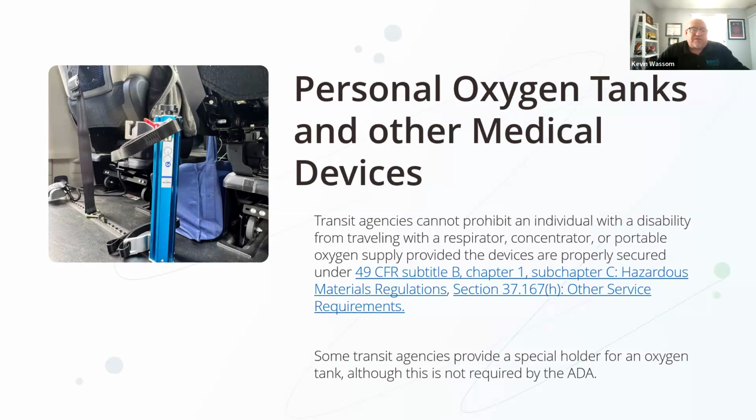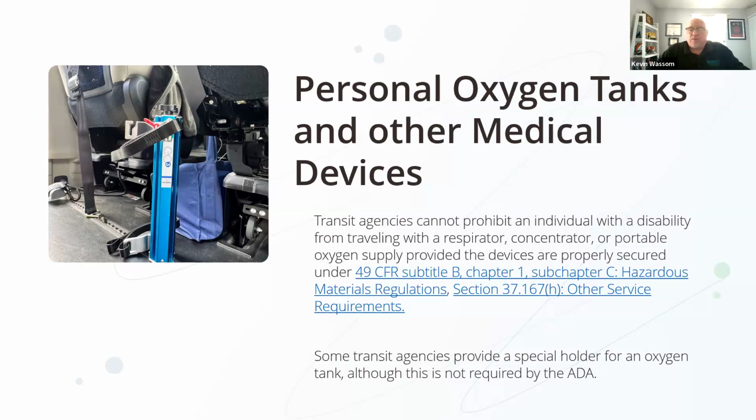If they're distributed in written format, they have to be in an ADA accessible font that people with vision impairments would be able to use, or scanners would be able to read and voice the material out to the person.